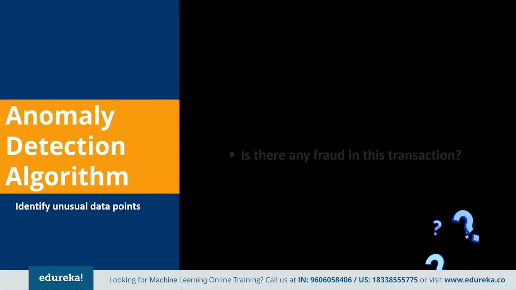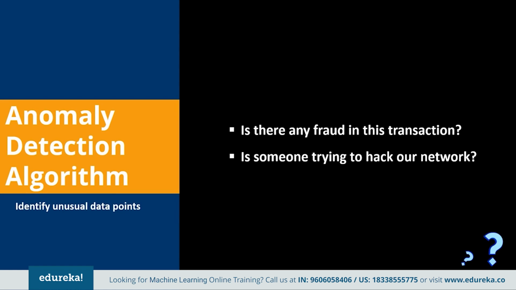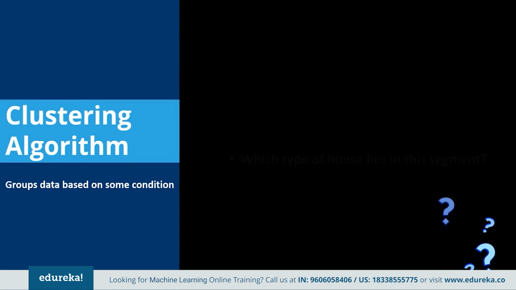So next is the anomaly detection algorithm, where you identify unusual data points. So what is anomaly detection? Well, it's a technique that is used to identify unusual patterns that do not conform to expected behavior, or you can say the outliers. It has many applications in business, like intrusion detection, identifying strange patterns in network traffic that could signal a hack, or system health monitoring, like spotting a deadly tumor in an MRI scan. Or you can even use it for fraud detection in credit card transactions, or to deal with fault detection in an operating environment. So next comes the clustering algorithm.